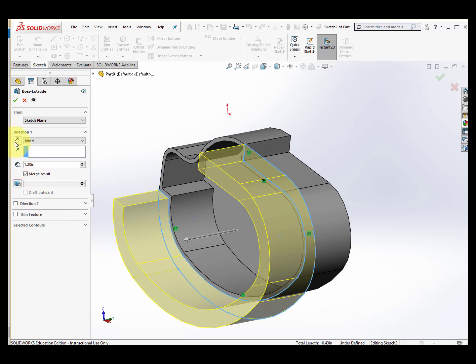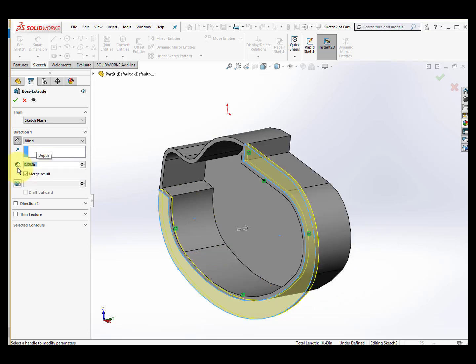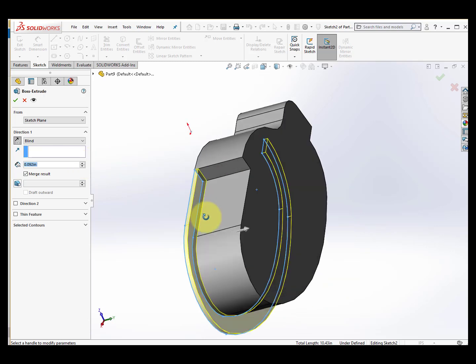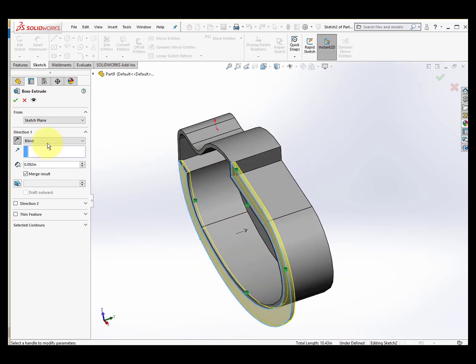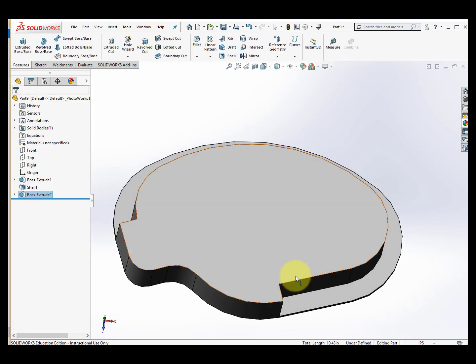First step is that I want to reverse the direction here. Okay, and then choose so far also the height. It should be the same like the shell thickness with 0.092 inches. Preview is fine, direction also good, so I confirm here. So this step is also done.